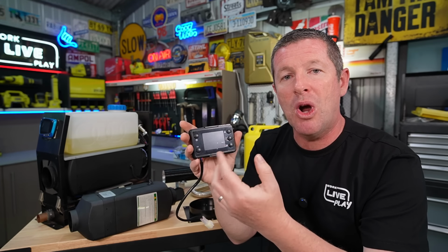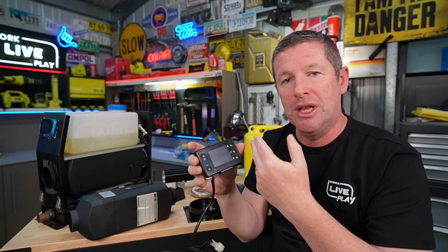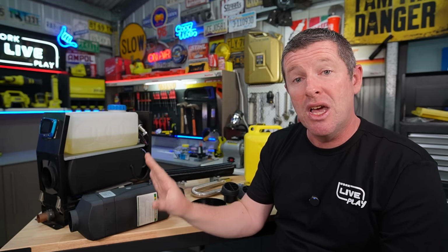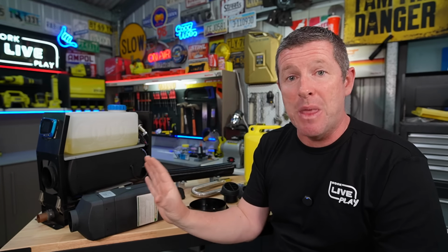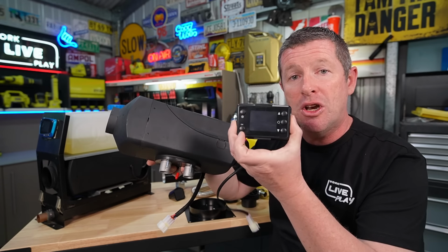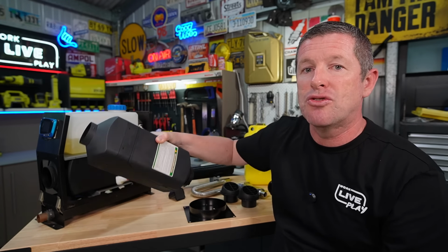Now, most of the cheaper ones won't have a proper temperature control in that it's got a thermostat on the display. You're really just adjusting the hertz, which is the frequency that the pump actually pumps the diesel from the tank into the heater itself, and that's what causes that ticking noise. People will run for years and years and years with these. You've just got to follow the operating procedure, which is when you turn these off, you've got to let them run down. You can't just cut the power to them. The worst thing you can do with a diesel heater is instantly cut the power to it. That will cause a lot of issues down the track. So you want to turn it off via the control panel, let it go through its cool down cycle, and you'll find that you'll generally have no dramas at all.